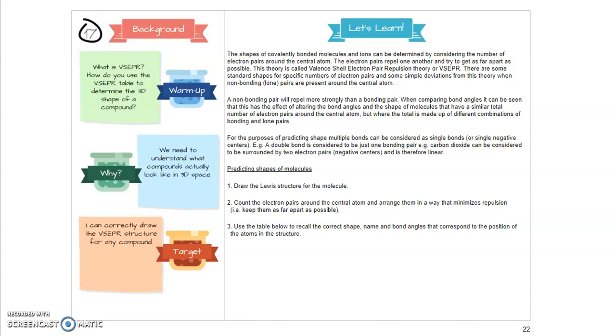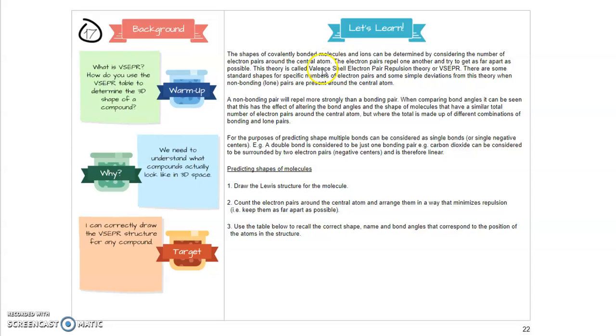So over here on the right, looking at some definitions and some basics about VSEPR. The shapes of covalent molecules, like we were drawing with Lewis structures, can actually be determined because we have a pretty good reference as to what they look like in 3D space. Because the electrons are both negatively charged, they repel each other. Think about two magnets: if you have opposite poles, they attract. If you have two negatively charged, they push each other away. Because of that, we call this valence shell electron pair repulsion theory.